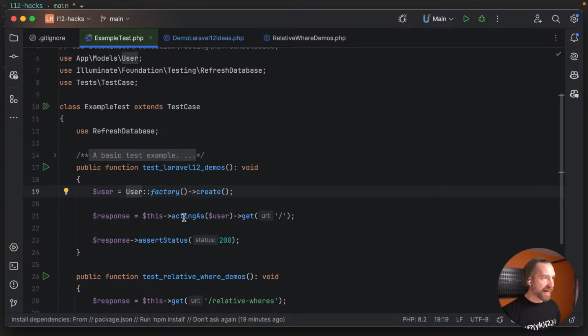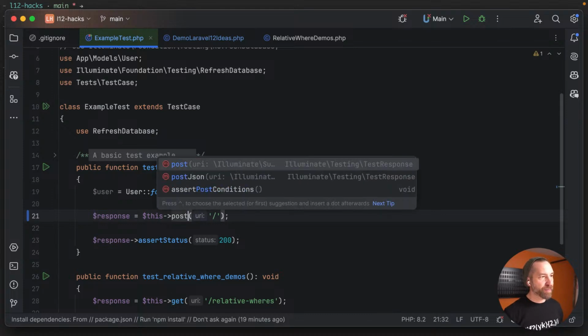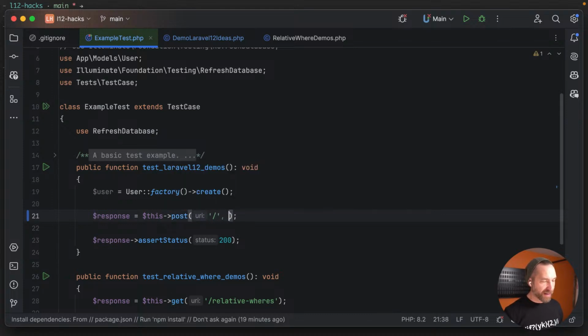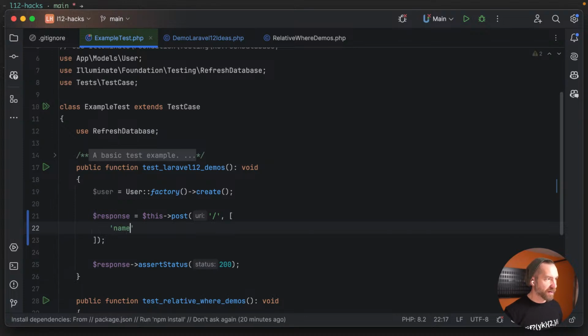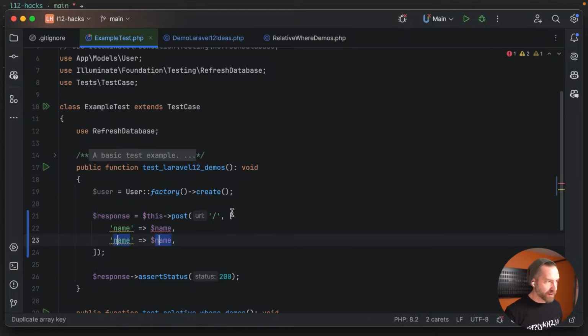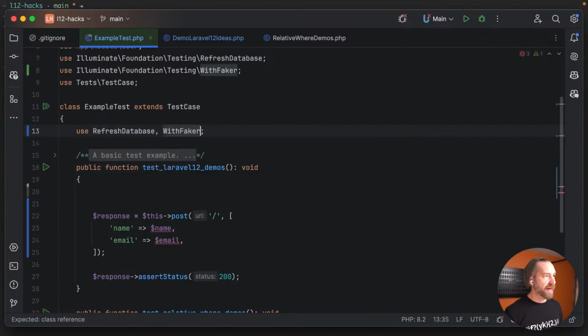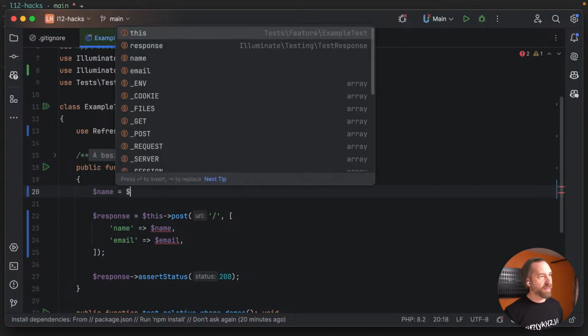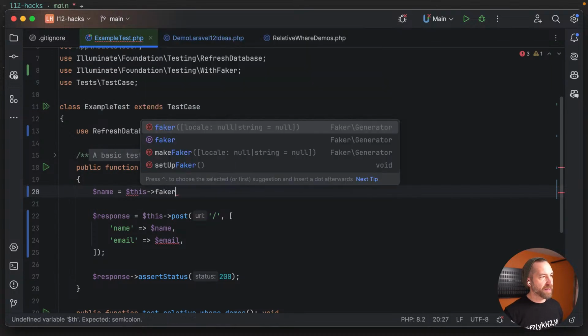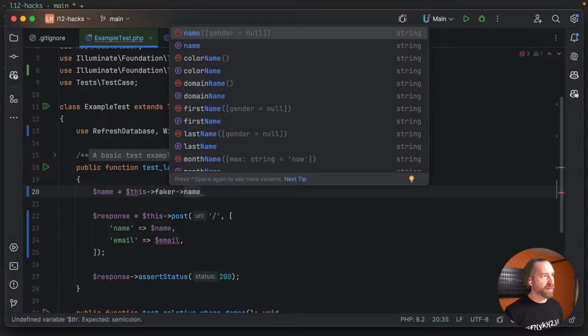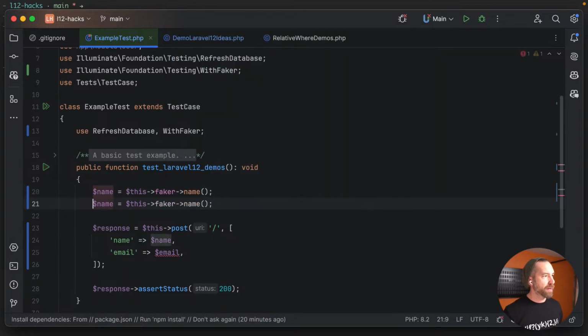Let's change this. I'm not going to act as a user anymore. Let's change this to post, and let's send it some data. Name is name, and this will be email, and let's change this to with faker, name equals this faker name, and we'll do email.